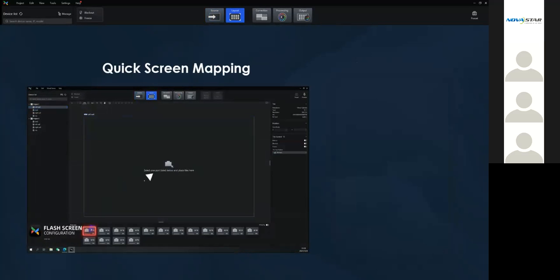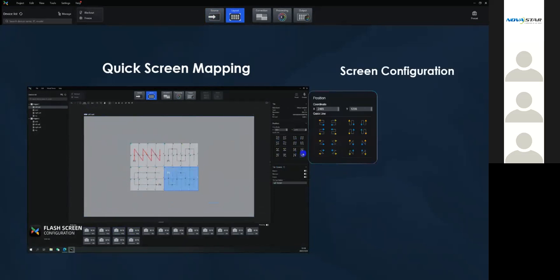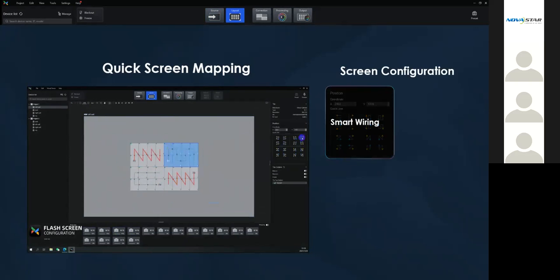Okay, so step 1 down, now step 2, screen mapping. In VMP software, we have prepared the quick screen mapping for everyone. Let's check this demo video out. As you can see, here screen mapping becomes way handier than Nova LCT. You don't have to worry when you get some mapping wrong, because here we provide you with 16 possible patterns for quick correction. You can directly correct the wiring without mapping the whole screen again. Also, you can check the cabinet info here.